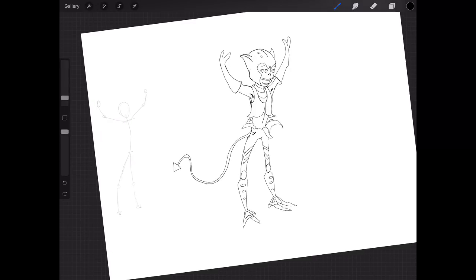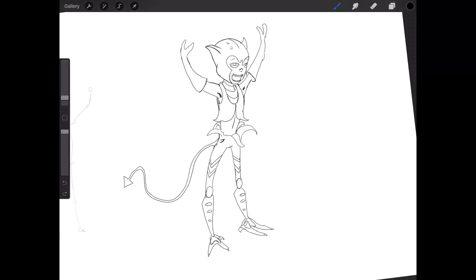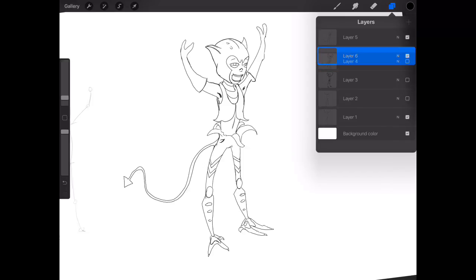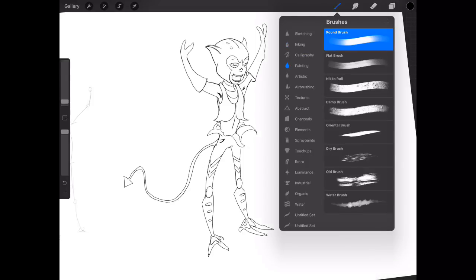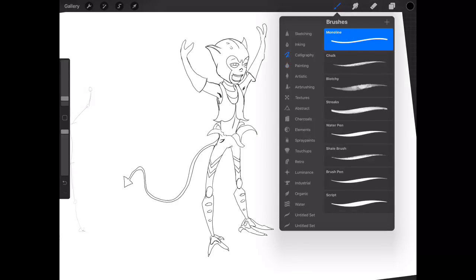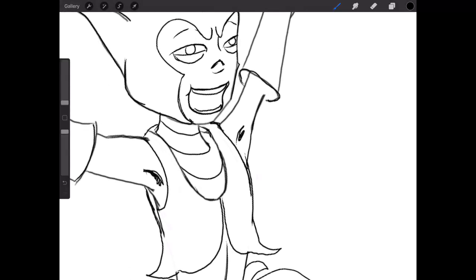Okay, so let's see. Now, what I do want to show you guys is... Well, first, hold on, let me do this real quick. Let's fill in. I'm going to change my brush too. Actually, no, let's use this tool. All I'm going to do is fill in the space where his mouth is.